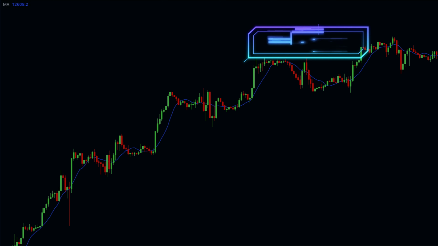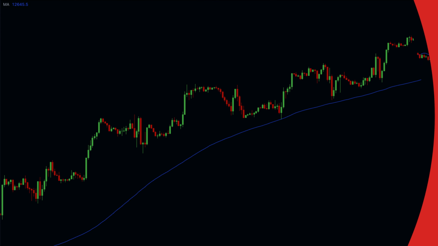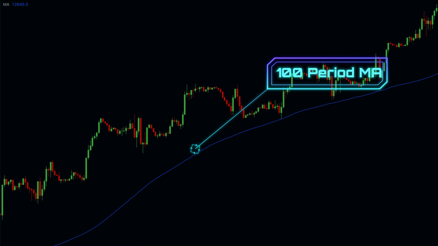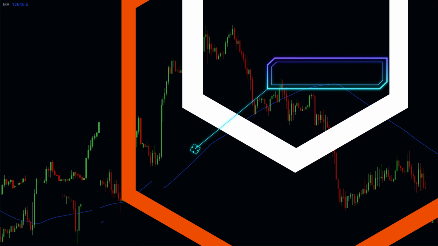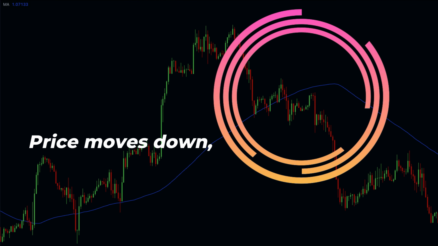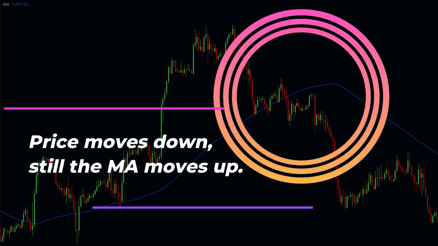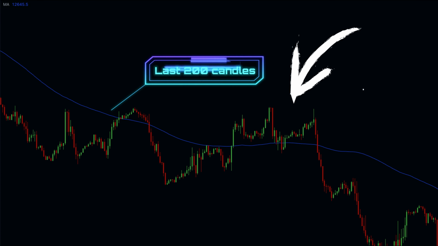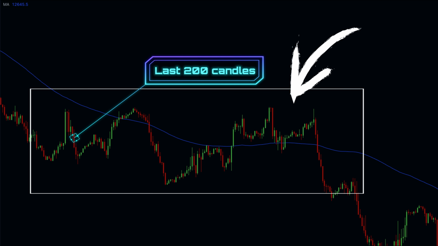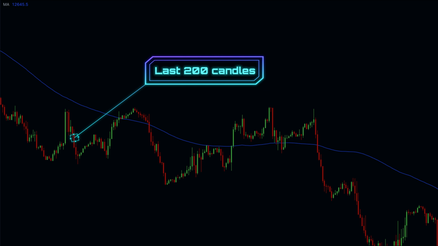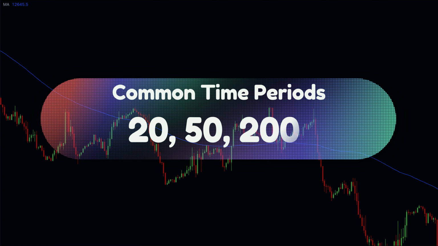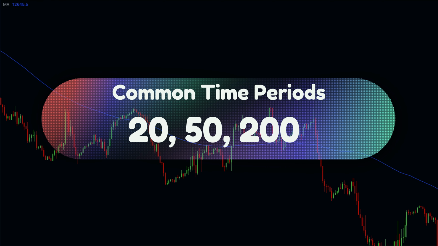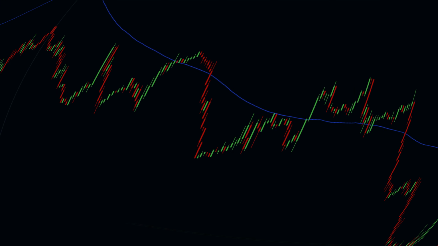The shorter the time periods used to create the average, the more sensitive it will be to price changes. Similarly, the longer the time periods, the less sensitive the average will be to price changes. And the longer the time period for the moving average, the bigger the lag will be. So, a 200 period moving average will have a much bigger degree of lag than a 20 period moving average because it contains prices for the past 200 candles. But these are the most common and by far the best for helping to determine trends in all markets.